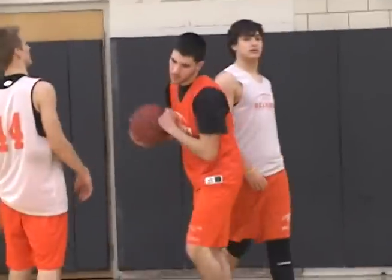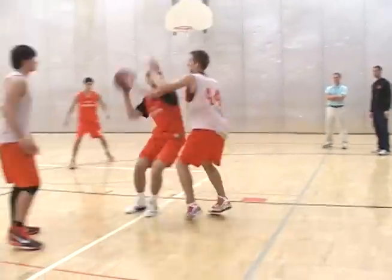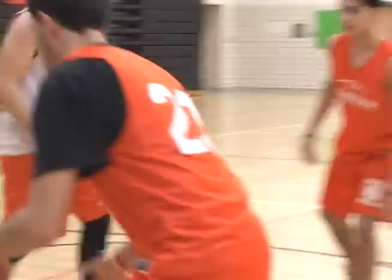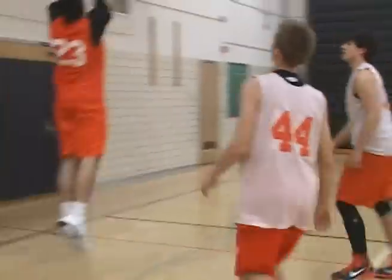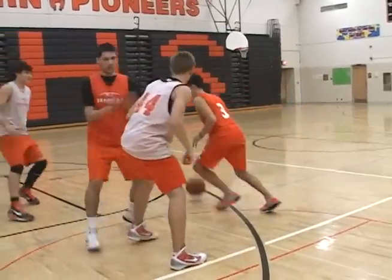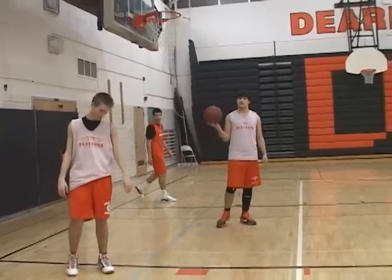I know a lot of coaches here in the city, and in the league that we have, if you have certain players with certain skill levels, like I think we have here and other schools, you try to let them shine within those skills. The pick and roll is a great way to let them shine, where they're good enough with their decision making and then you let them make the play. The coach sometimes gets a lot of the credit, but there are so many options going through the boys' heads that they have to make that instantaneous decision that makes us look good. It's the kids that are doing a lot of the work.